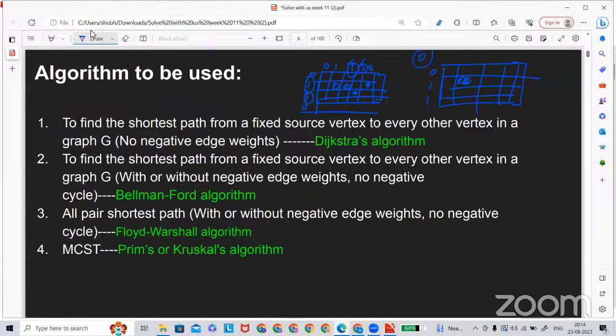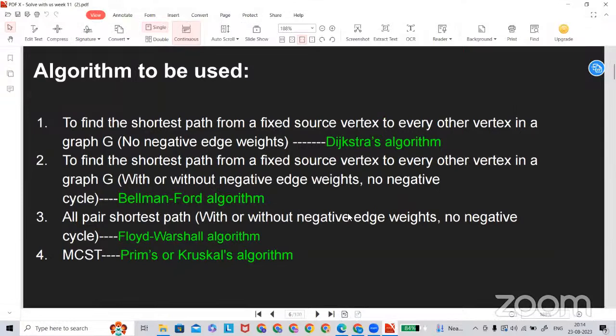This is the difference between Bellman-Ford and the Floyd-Warshall algorithm. Got it? Am I audible? Yes, sir. Okay, so let me move ahead to the next slide.